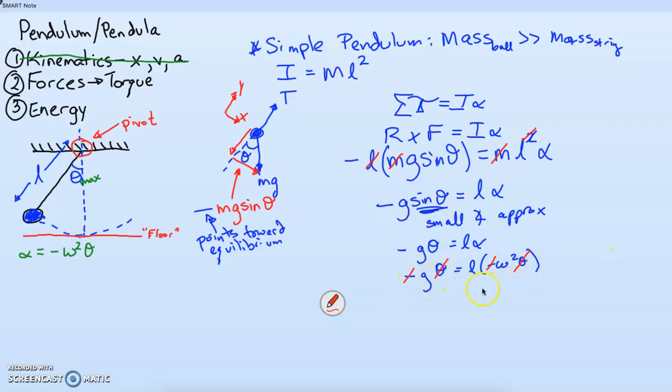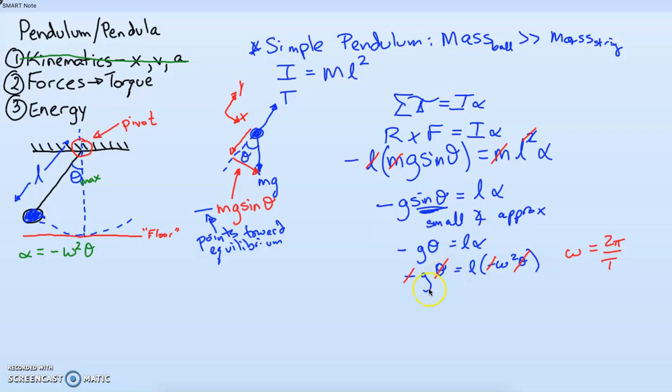And by the way, omega equals 2 pi over the period, which is what we're looking for anyway, and that's what I had you guys measure during lab. You didn't measure the omega, you measured the period. So let's get our equation that we can then use in terms of the period.